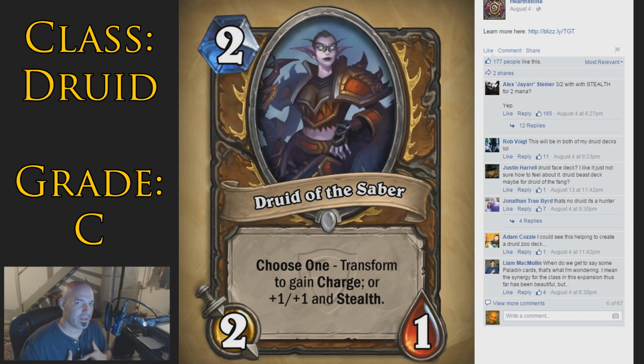I don't think you'll see a lot of it being played. I'm liking that they're focusing a little bit more on the Druid again, like we discussed earlier. I think there needs to be more synergy when it comes to beasts and Druid. That's just not there yet. They need to focus a little bit more on that. Bringing a beast deck into play would be nice with Druid. But coming back to this card, I'm not too sure, so we're going to give this card a C.